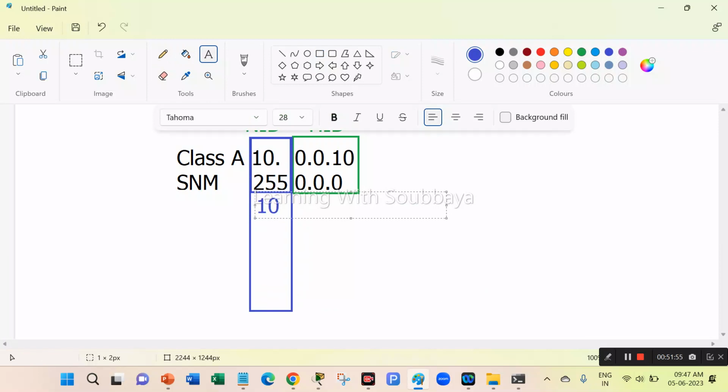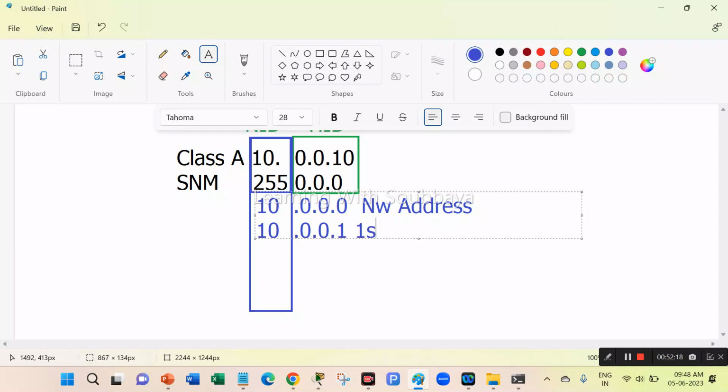Remaining value, what is the value I'm having here? 0, right? 0.0.0. This is called the network address. 10.0.0.1, this is nothing but your first IP address.